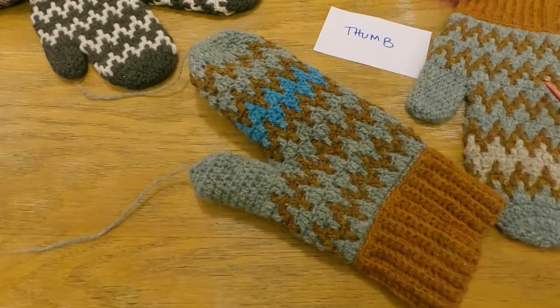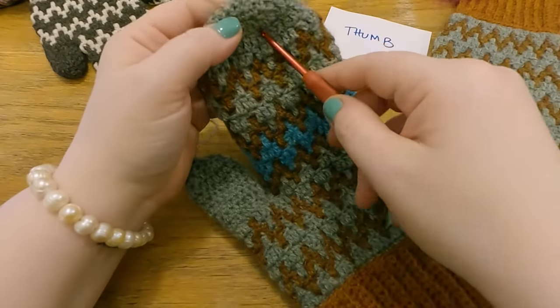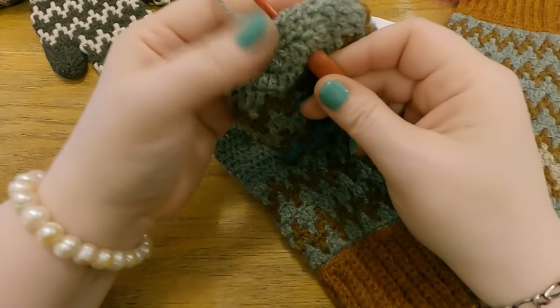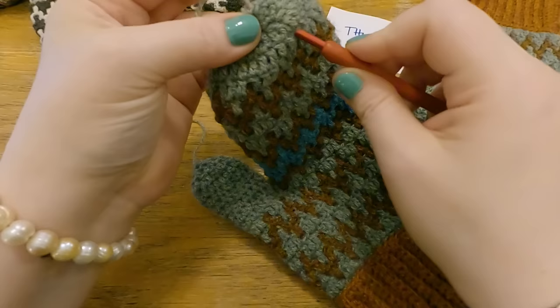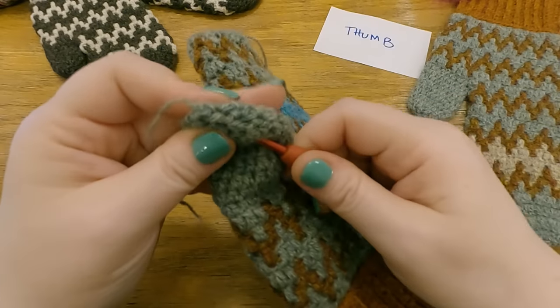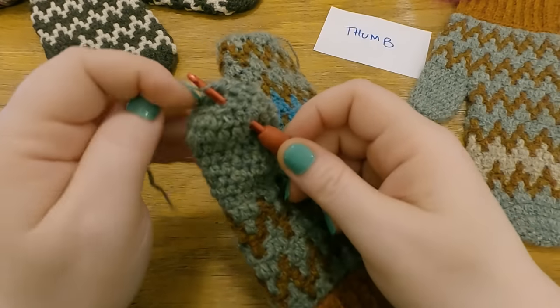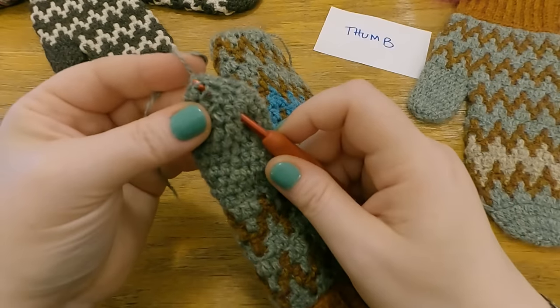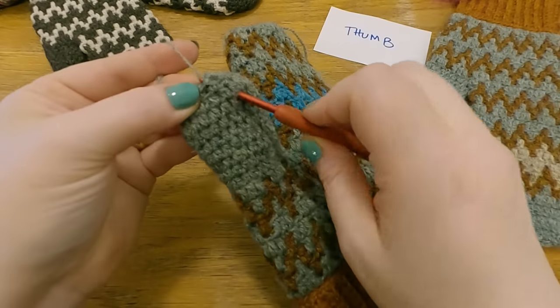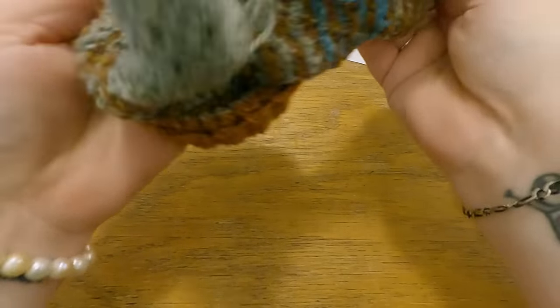So now the only thing that is left is just to take your ends and fish them into, so we can get them on the inside. Do that here so it closes up. Fish those onto the inside, and then we're going to turn it inside out and weave in the tails, which are not very many actually, because we've been working over our tails.